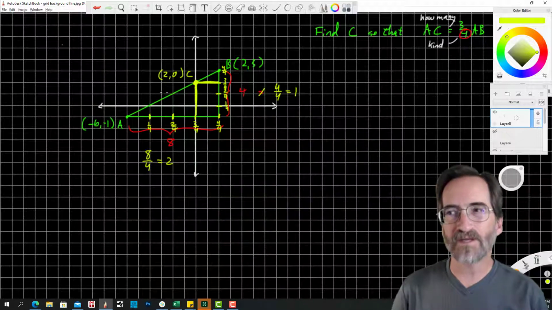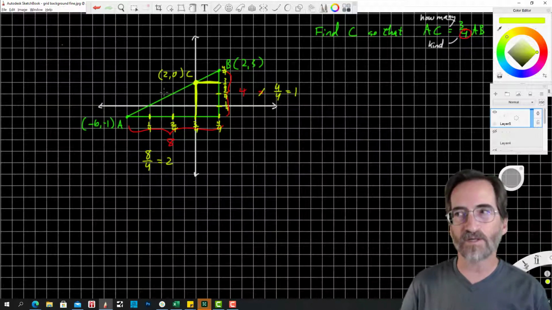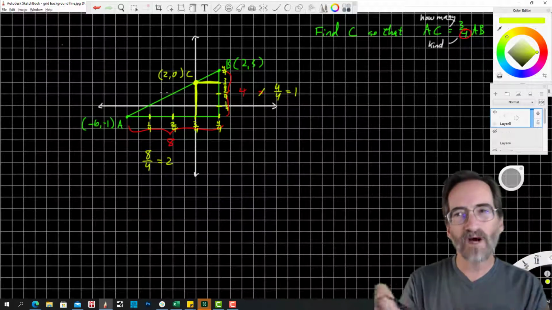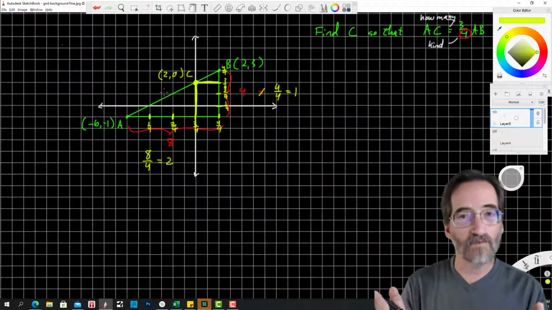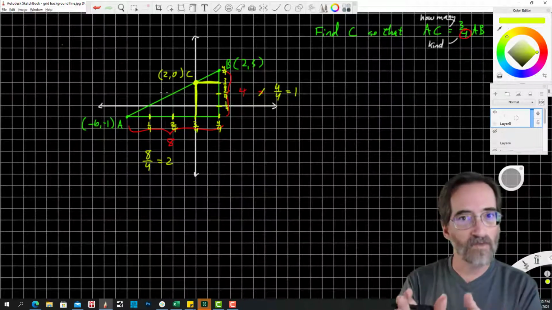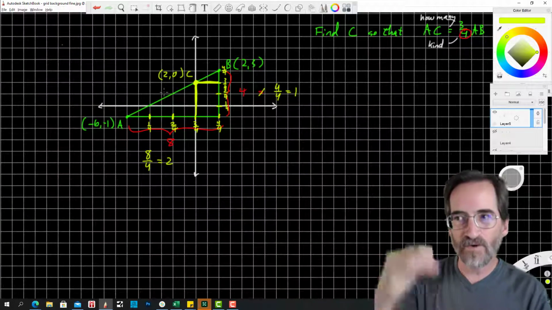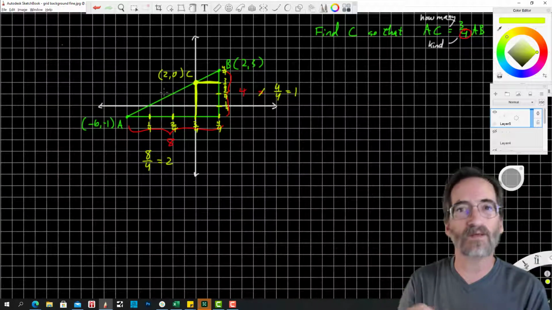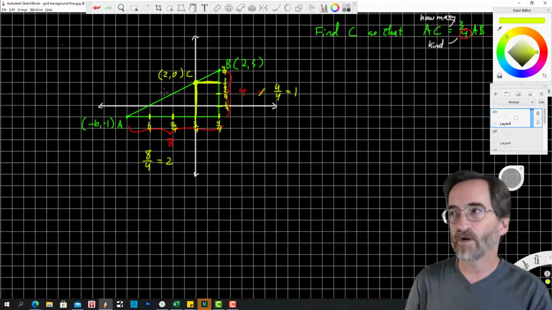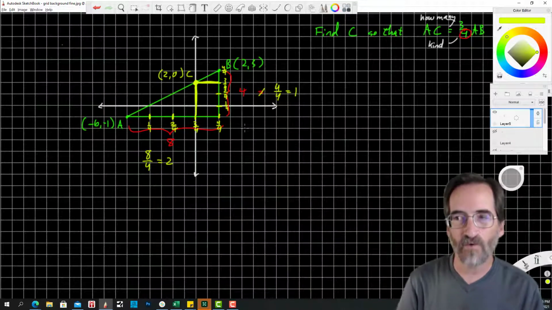I hope that makes sense. If you're having trouble with the formula, try graphing the situation. Draw the right triangle. Divide the width by the denominator of the fraction, and then count off the numerator of that. And then do the same for the vertical: divide the height of the triangle by the denominator of the fraction, and then count off the numerator. And find the intersection of the 2 points for point C.